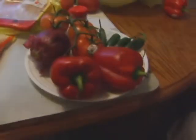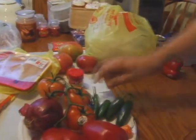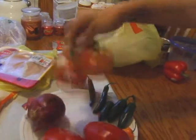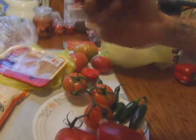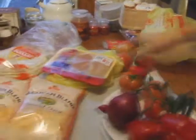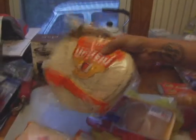We got 2 red bell peppers, 1 habanero pepper, which is really hot, 3 jalapenos, and 2 serranos, 3 tomatoes, and 1 red or purple onion, depending on what you like to say. Some chicken. Cheese, and of course, tortillas.